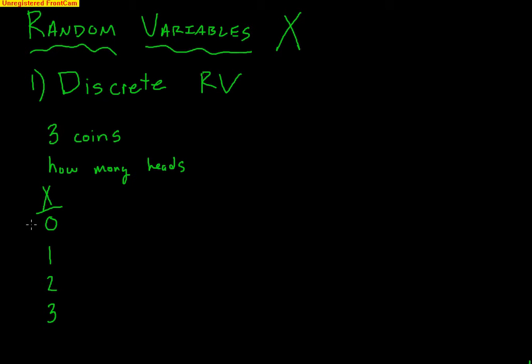And we use little x's to represent each individual outcome. So we could say one little x is 0, another little x is 1, and a third little x is 2, and a fourth little x is 3. You don't necessarily have to write those, but just understand that a little x is the individual outcome, and a big X is the overall idea of how many heads there's going to be.